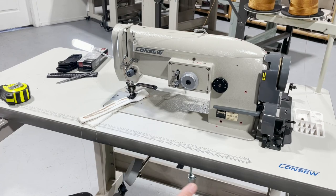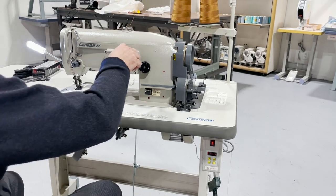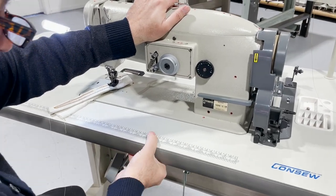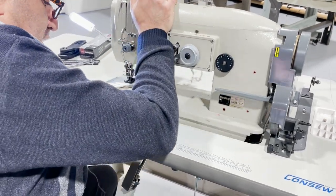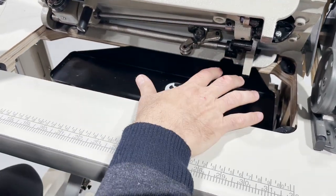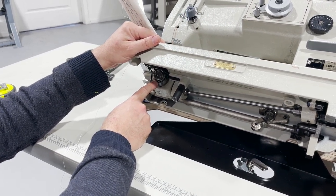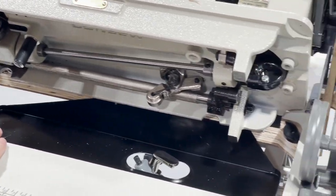Not oil pan, not a pump. You see all these places for oil when you get the machine. There are places that you just drop oil, and that's it. There is no pump, no reservoir down here. It's just a drip plate right here. No pan that has oil or pumped oil, and this is the system. It's front load bobbin case, and bobbin from the front. So I'm gonna show you how to get into it.